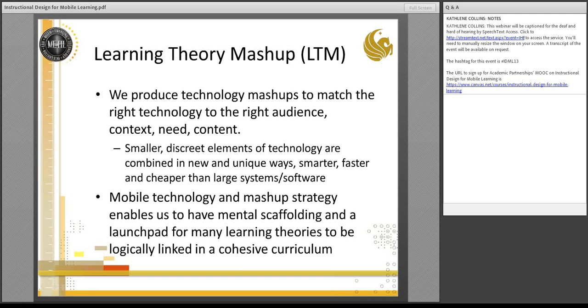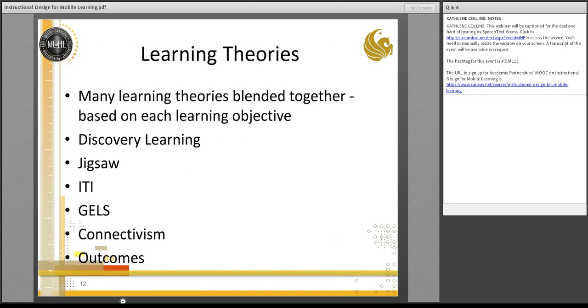You could have a very objectivist learning model that meets all of your accreditation practices, but then you can sprinkle in some of your constructivist learning exercises, which would be project-based or team-based learning. And mobile is really a great enabler for this. Think about mobile scavenger hunts, either in the classroom or outside the classroom. These are all things that you can facilitate very easily using mobile devices and mobile technology if we don't get locked into just one particular modality.